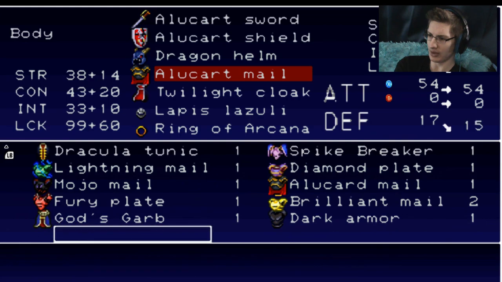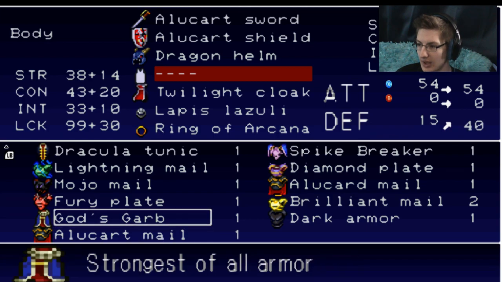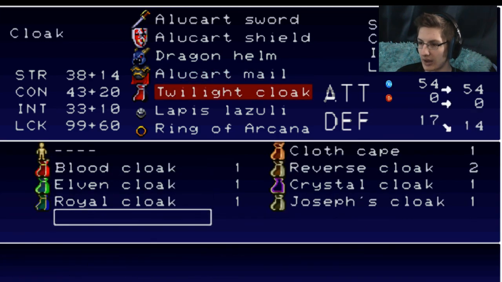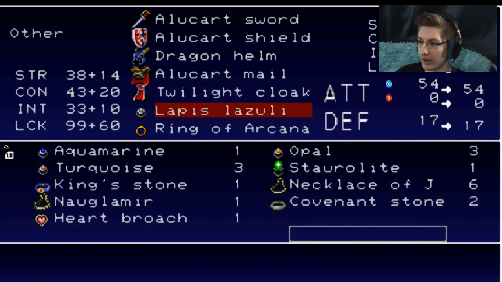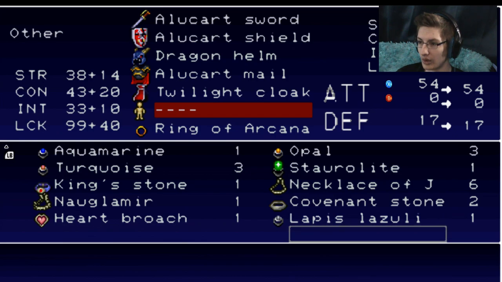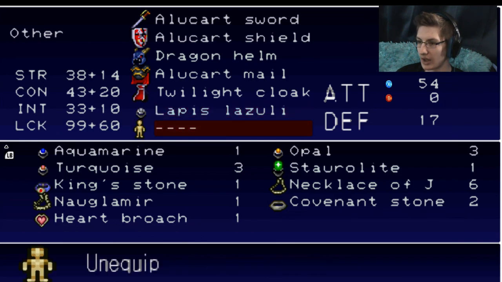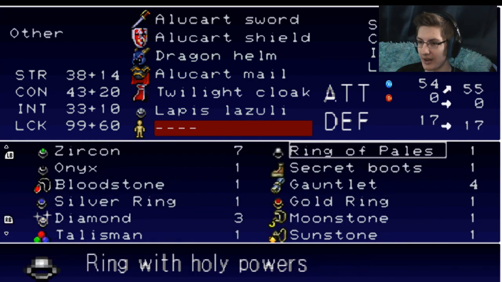How many pieces of armor? One piece of armor. One singular piece of armor. We're almost done. No piece of armor, because I'm wearing it. So there's that. No capes, because I'm wearing that. So now we're here, I mean, it's just... One, two. Two things, dude. That's it. Two things left to go.